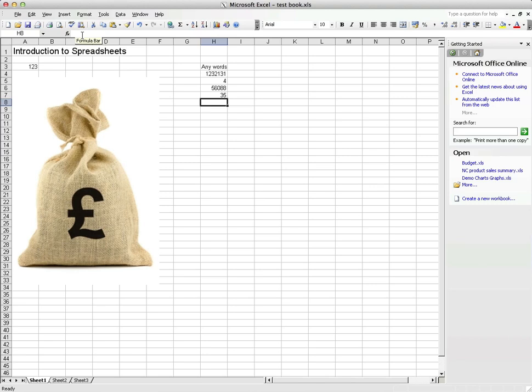Okay? We're not going to look at any formulas in any more depth, but just so you know that you can type anything into a cell, but the only thing you can't start with is the equals character, because then it will assume you're going to do a formula. Okay, so you can start off with anything else bar equals. Okay, and equals is a formula.